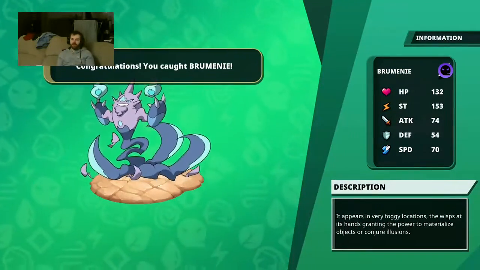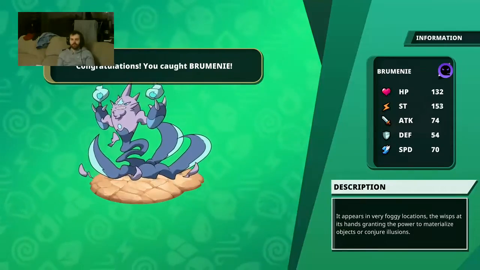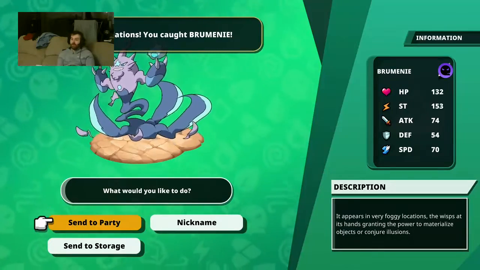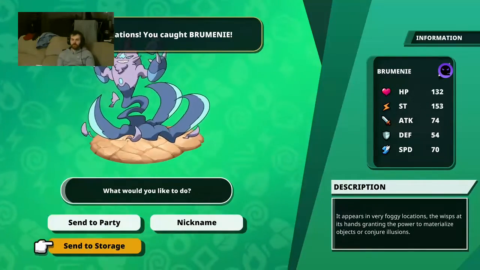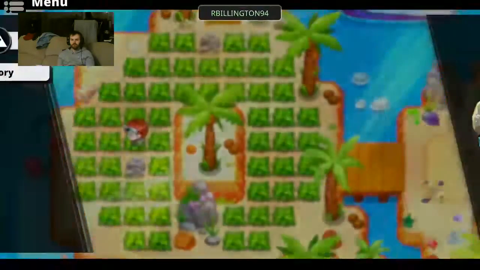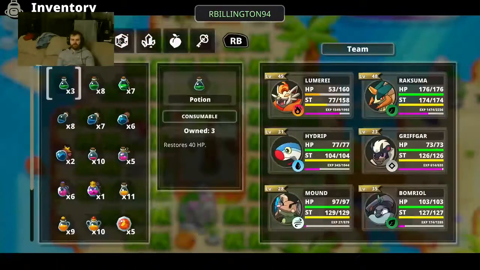It appears in very foggy locations, the wisps at his hands granting the power to materialize objects or conjure illusions. Nice! It's got a lot of health and a lot of stamina as well, which is very good. You could do with some healing.